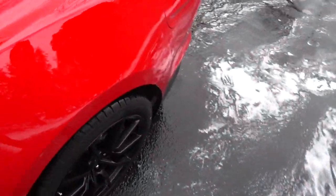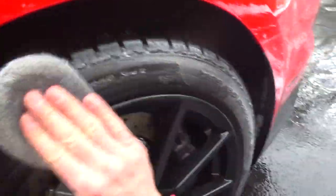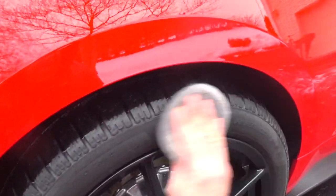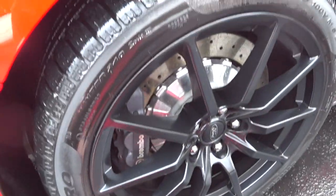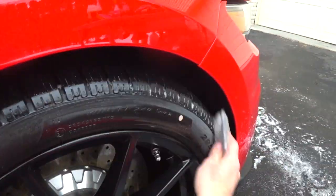So guys, I'm spraying the G6 on just a typical microfiber wax pad. Two spurts, and like I said, it's winter. Don't go crazy trying to shine up your tires, because nobody's going to be looking at them. Just do it for some protection. It'll help all the road grime not stick to the car. Okay, we're done.